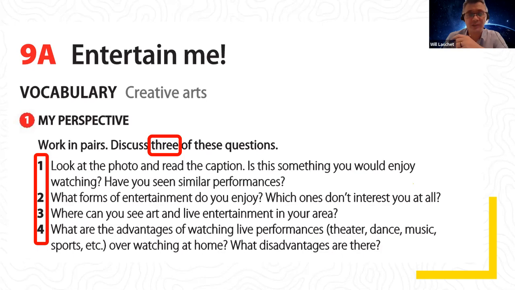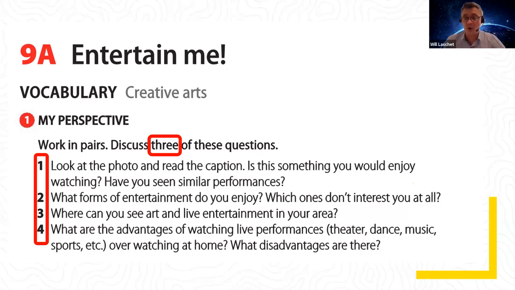A lot of you have chosen two and four, which are exactly the two I would choose. I think if I could only choose two, I would choose two and four. I think it gives a good mix of talking about their personal experience and also that kind of higher order level of questioning, as Roderick said there. So I would go for these two, two and four.